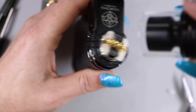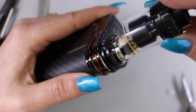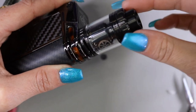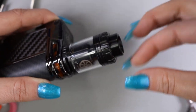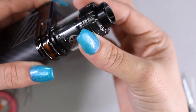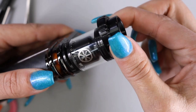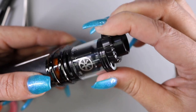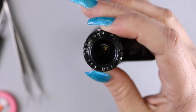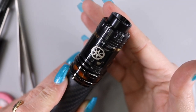Now that my coils are nice and juicy, I'm going to go ahead and replace the top cap, being careful not to let that cotton get in the way of the threads. When you're turning it to tighten it, be careful not to hold it by this top cap area. Because of the top cap being reverse threaded, you want to make sure you hold it down here on the barrel of the RTA, otherwise you're just going to unscrew that top cap section off of the slide-out mechanism. Pretty simple to fill up the tank — no issues there. And that is the Valuna 2 RTA by Asmodus.